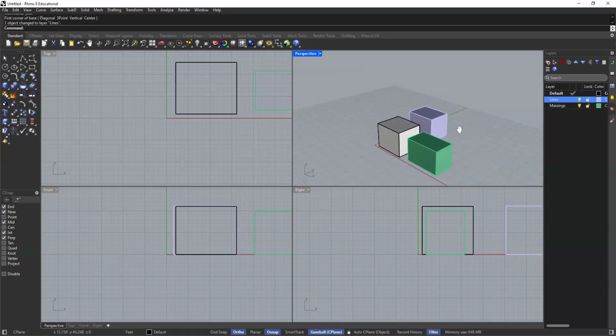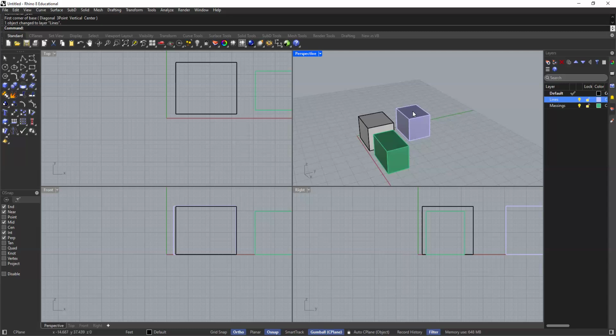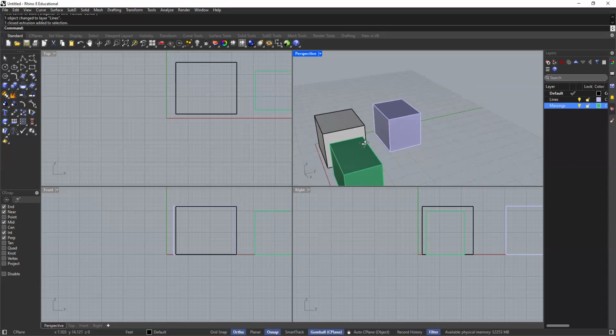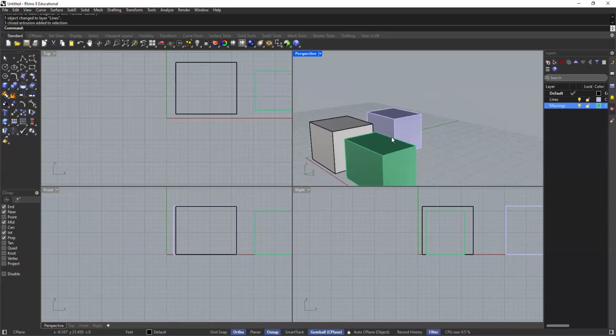Okay. And as mentioned and shown in the previous lectures, now that it's in its own layer, we can go ahead and hide them, or we can lock them, right? So that it never gets selected. So that's the benefit of the layers. Okay. Hopefully, if it doesn't make sense yet, or if it kind of makes sense, but you're not really understanding when or how we'll use them, it's going to make a lot more sense as we move along in the class. But it is important right now to understand how you create layers, how you add objects into layers, and how we adjust the color if we need to.